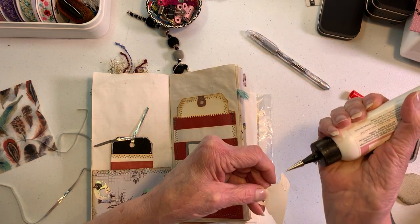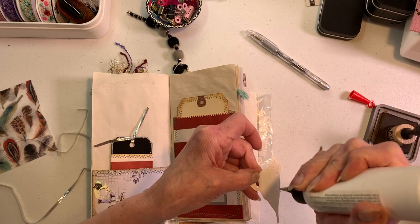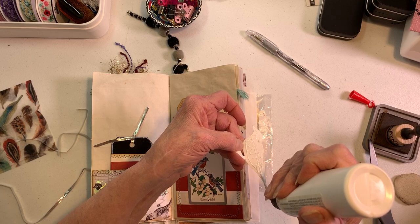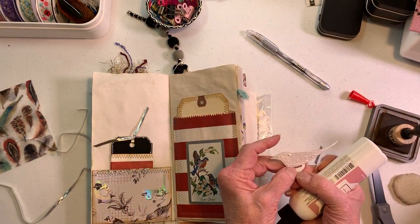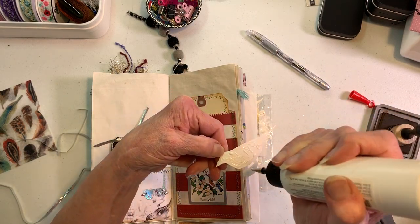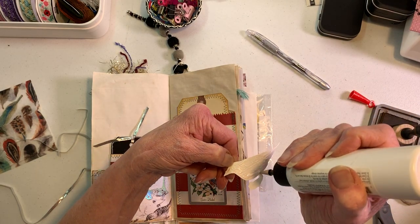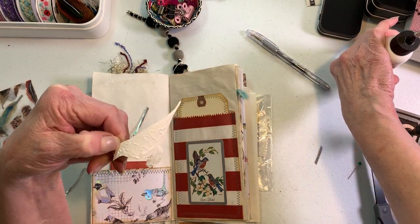I like to get the little edges down, and that's why I like to use this glue with the tip. Glitter glue, everybody knows it. I think there's not anybody not using the glitter glue nowadays. I know they use it, they have been using it in the scrapbook videos for years. It's been a while since I've watched one.